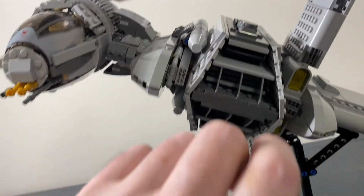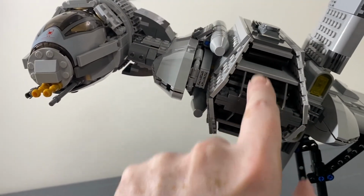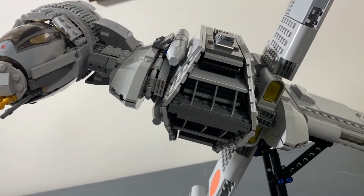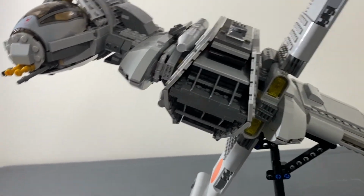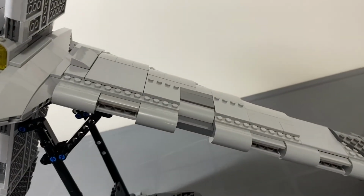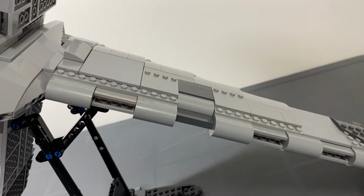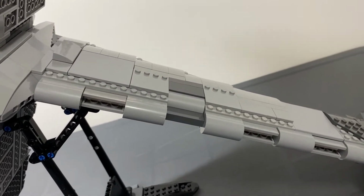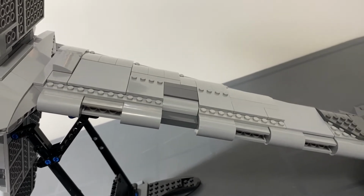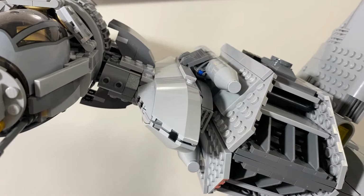So there's the one here, the same spot on the underside of the ship, as well as in here. Now you can't even see it, but there's one there and one down here. So in the engine, I just swapped it out to a black one, which is very common and cheap. And then I decided to go with the light bluish gray on the wing. It really blends in well with the rest of the wing, and unless you're looking for it, you wouldn't know.